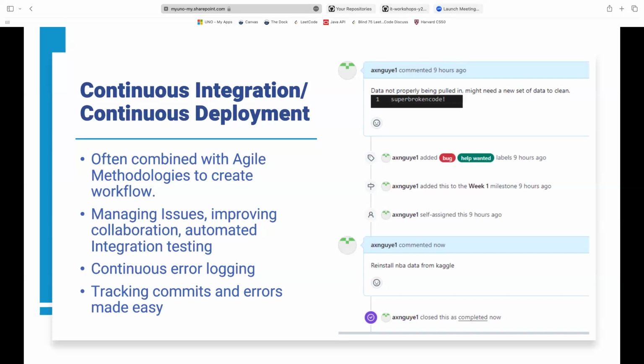So if that test fails, whenever I push new code, it will pop up in the issues list, and then it will log the commit and the person who pushed whenever a push or merge happens. And in order to do that, you would need a script, or you could find software that does it as well, that integrates with GitHub. So that's very helpful. That lets us catch bugs early and helps us stay on top of things when there's errors, because you don't want to find out you made a button 50 commits ago, and 50 commits later, which could be 2 weeks later, it's not working, and you don't know why. And so, yeah, that just makes tracking commits and errors easy.